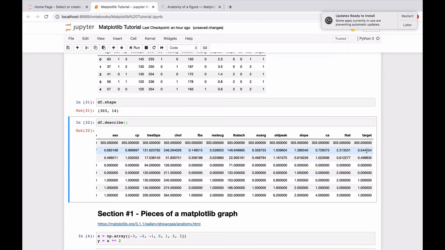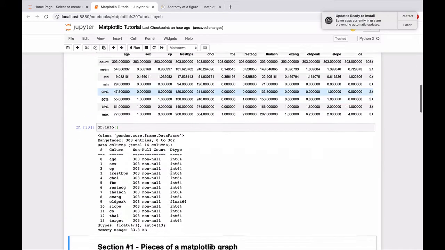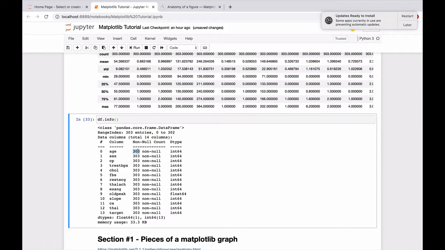So the majority of the people in this data set do actually have heart disease. Finally, if we look at df.info, this will tell us the number of non-null rows. So in this case, we have 303 rows. Looks like none of our columns have any nulls, and all of them are numeric data types. One of them is a float.